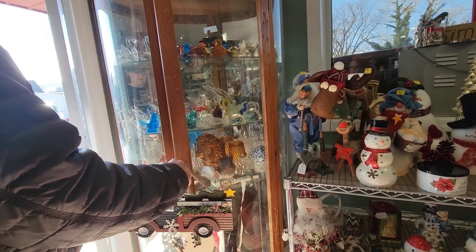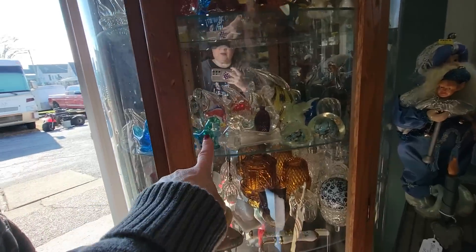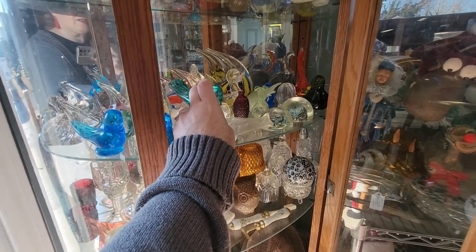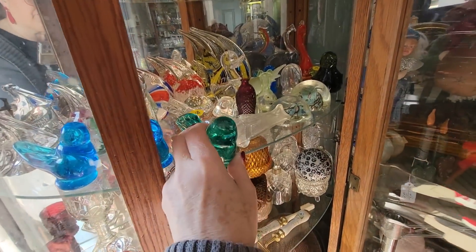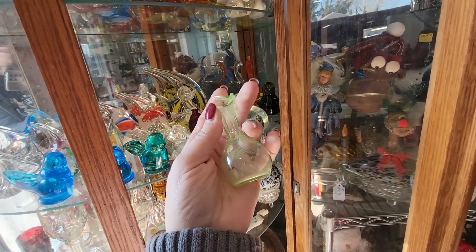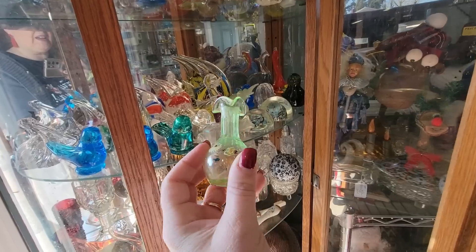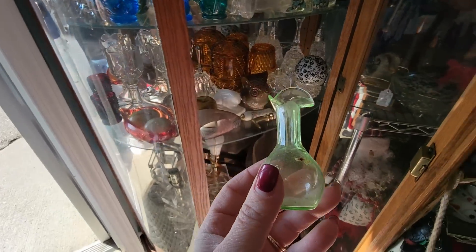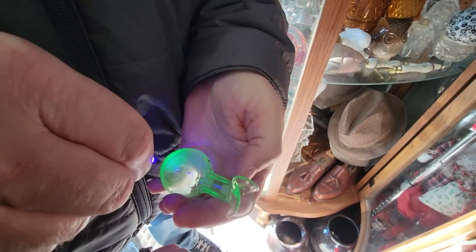I see some fairy lamps too. This one's a really pretty color — does this door open? I think this one is flashed. When I say flashed, you can see that the paint is really kind of chipped off there. This is kind of cool here — it's got this hand painted on it. Mark, do you have your light? Let's see if that... I know we're right near the sun, but. Oh yeah, I like that. There's no price on it, though.